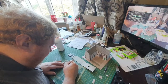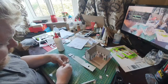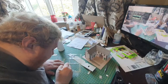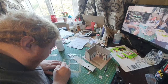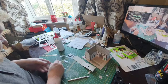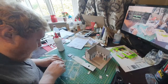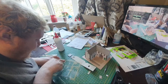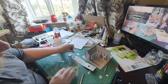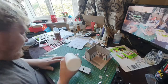And last but not least, let's get these shed windows out. I did just cut them, right? Come on. I think my blade's losing a bit of its edge today. It's a little bit annoying. There we go, windows out now. Don't need that anymore. Right, let's get the shed windows in.